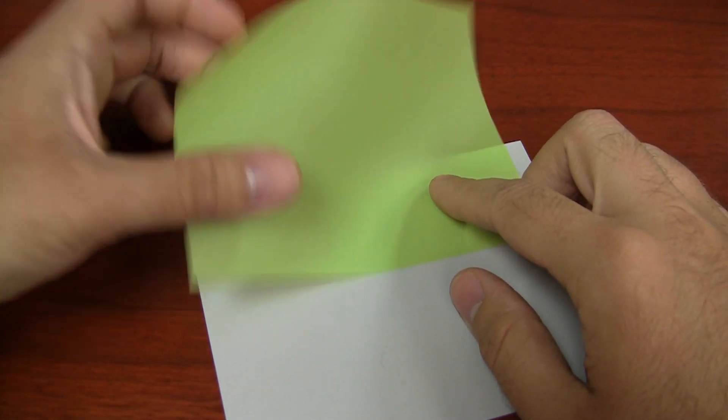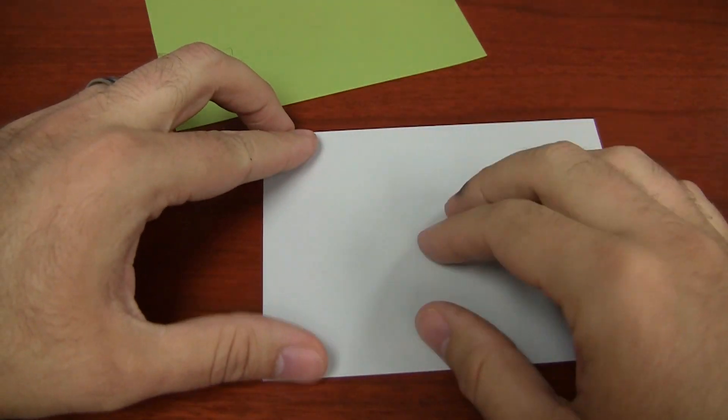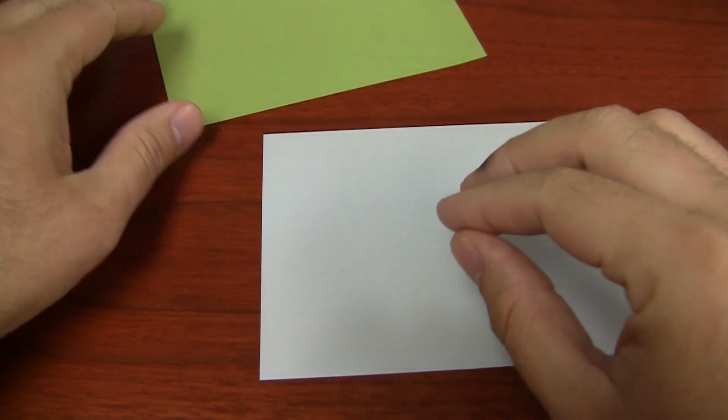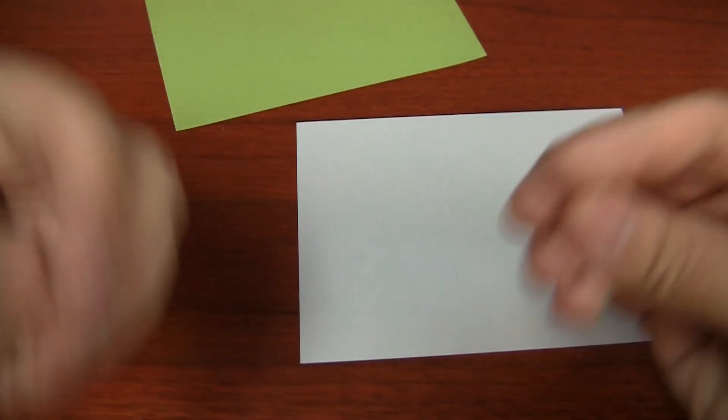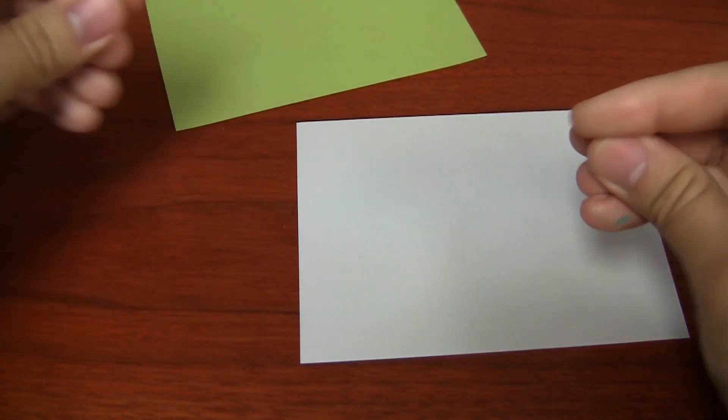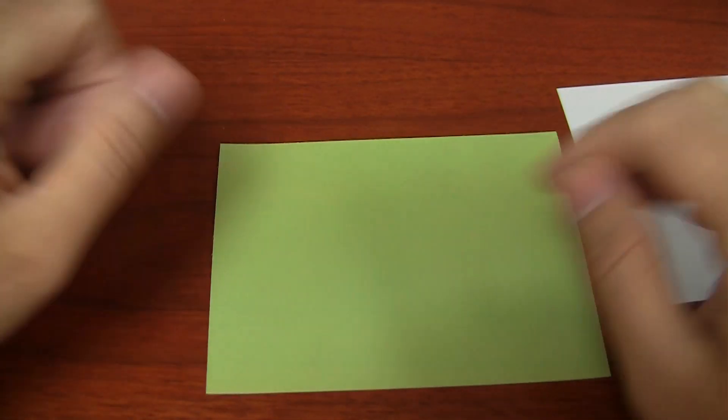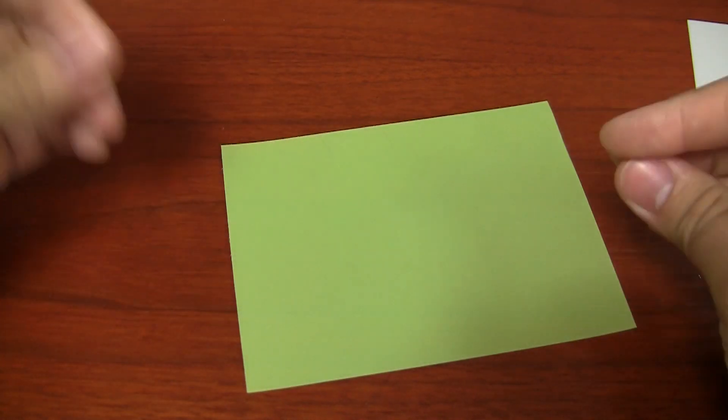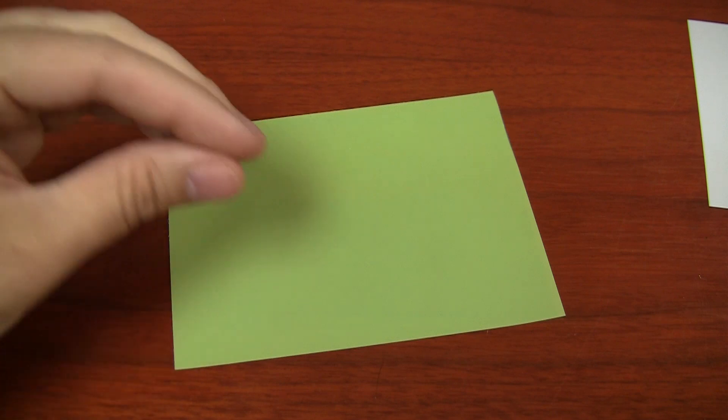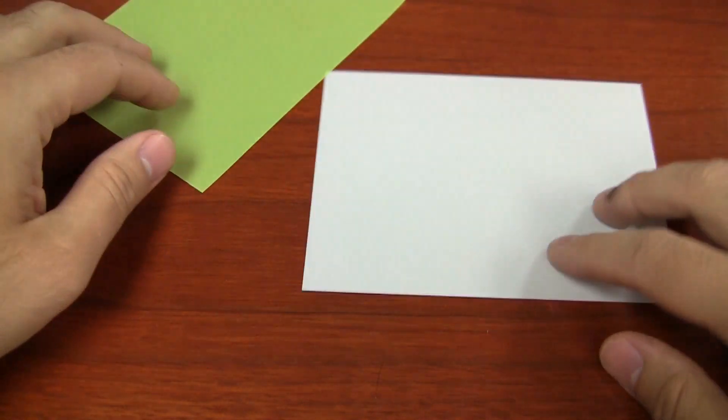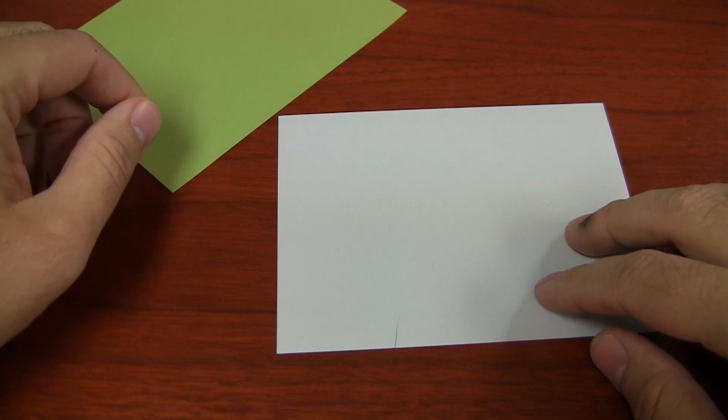This green sheet is your one micron and this white sheet is your 0.3 micron. This is the finer abrasive. So the white is kind of the one that if you really, really want to make your nib smooth, that's what the white's for. Usually you want to start with the green. So if your nib is pretty smooth and generally okay, the green will get you really smooth. And if you want absolutely smooth as it can get pretty much, that's where the white is going to come into play.